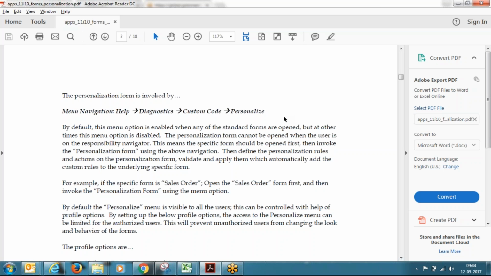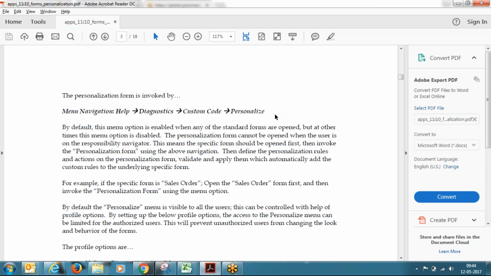So I think I need to check whether it is asking for the apps password or not, but what I'm thinking is it will ask because we have two or three options there. One is for personalize, one is for diagnostic and examine. So while we are doing examine, I think that time also it is asking, or in personalize it is asking. I will check.